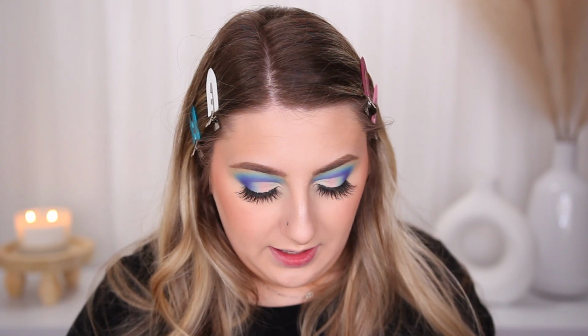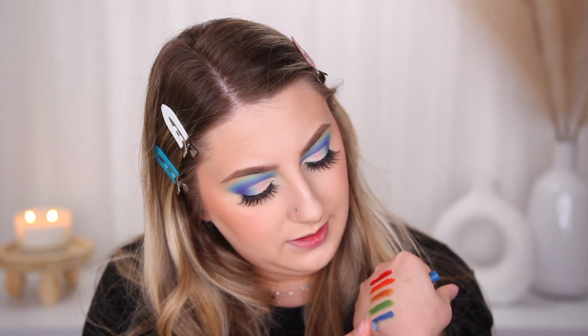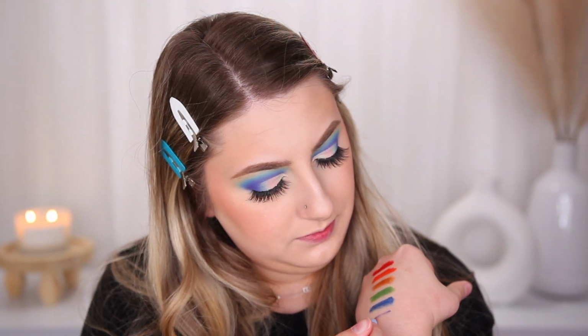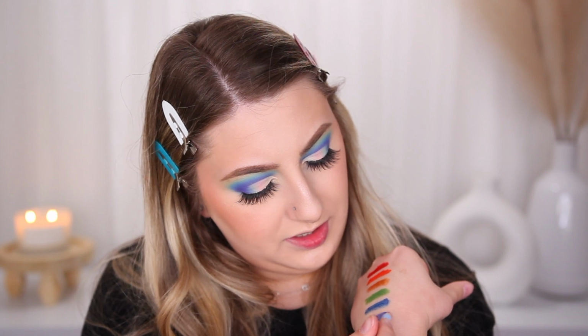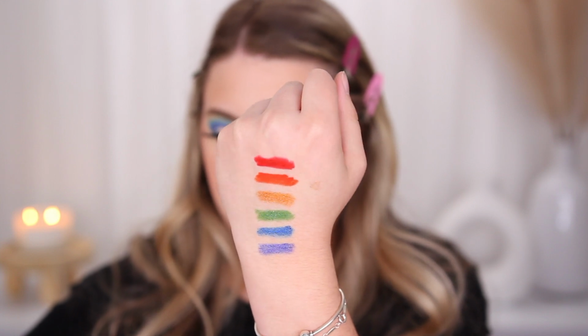Next, we have Delightful, which looks like a really pretty blue. Oh, yeah. It's definitely a metallic blue. Very, very pretty. And then lastly, we have Whimsical, which is a purple with silver reflex in it. So these are all six shades of the color pencil set.